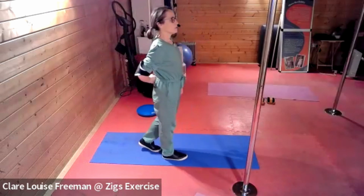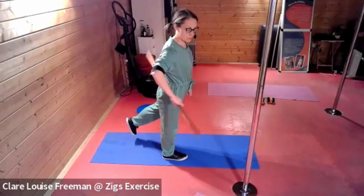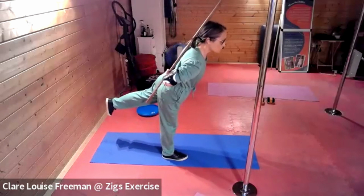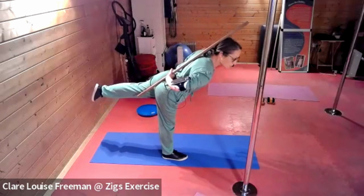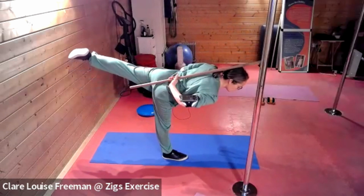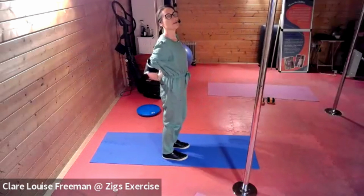I'm going to bring up the opposite foot, keeping the stick behind. Now, if you feel a bit unsteady, what you can do is just bring the stick down at your side, or you can use your stick to monitor posture if you want to focus on that. So it's up to you. We're going to try and add some lift in that leg behind, pointing the toes, aiming for a sort of horizontal position over time. And then let's give that a go the other way.